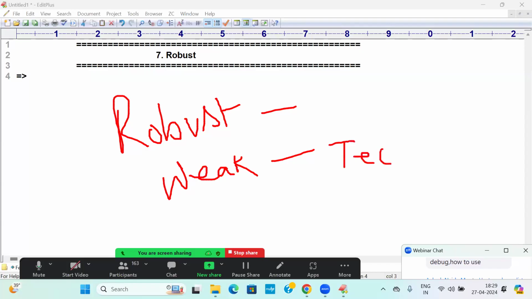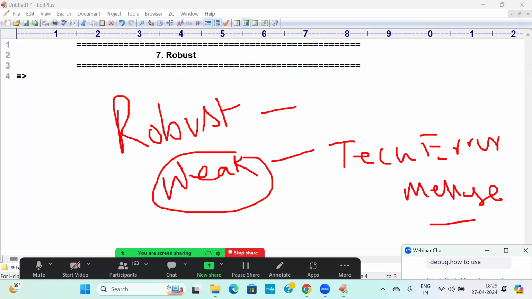Some technical error message will come, which is not understandable by the end user. Those things are called what? Weak applications we can call. I hope you are following me. So what is strong and what is weak?